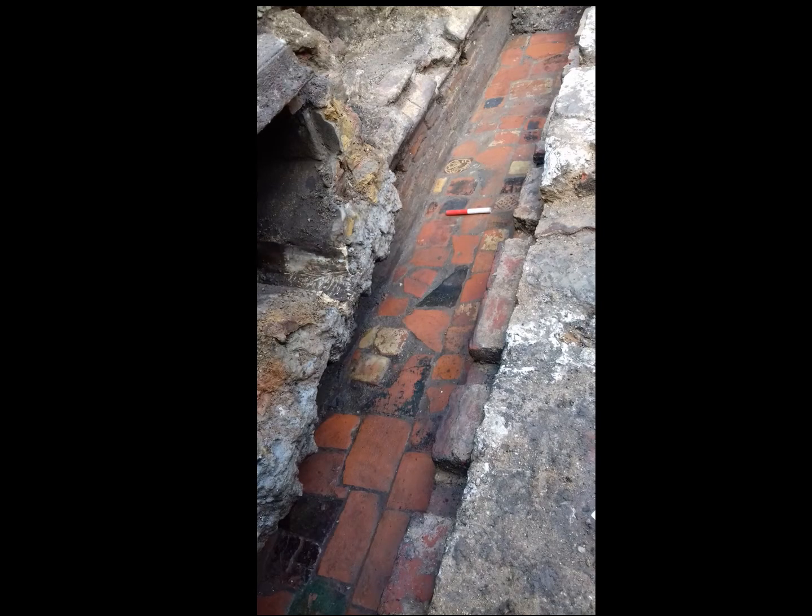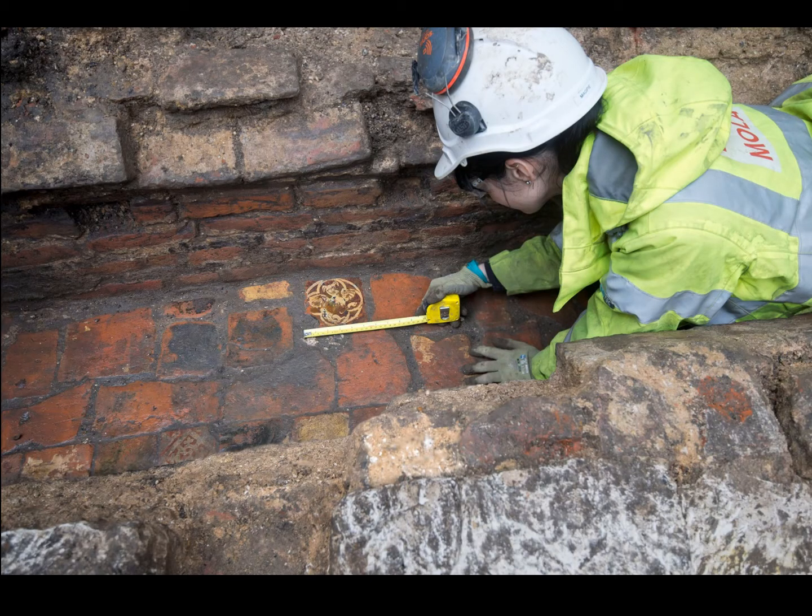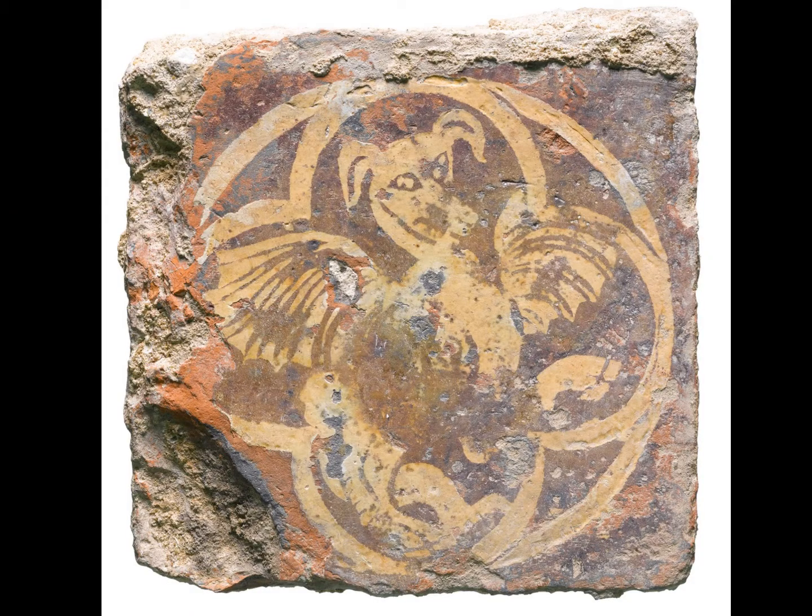Back in Area H, which was the southwestern corner of the site, we had again reused medieval material, this time these lovely little tiles, and in a 16th century drain, which had a 17th century rebuild. So just so everyone knows where they are, the ovens were in B, and we're now looking at a drain base in H. And looking at that drain again, a number of tiles stood out, but particularly this one, which you can see looks like a sort of dog dragon, and was just completely remarkable, really lovely to find.